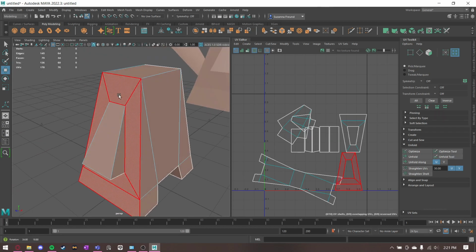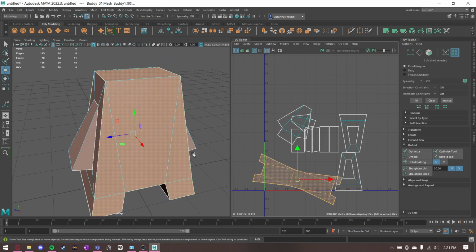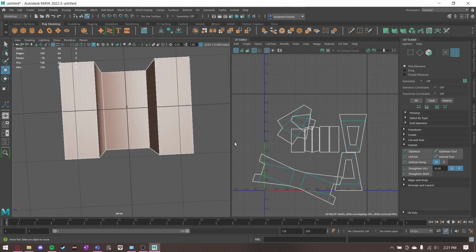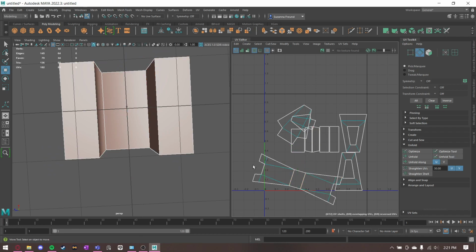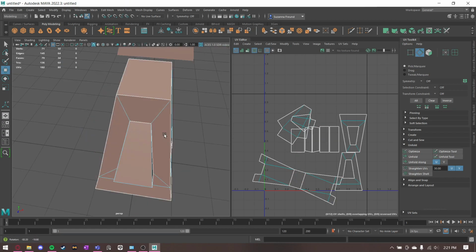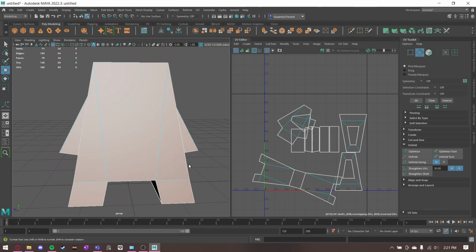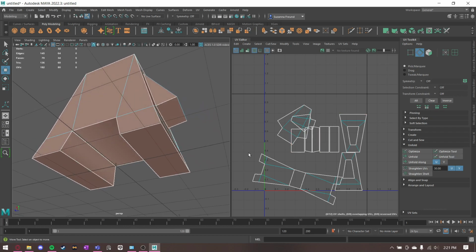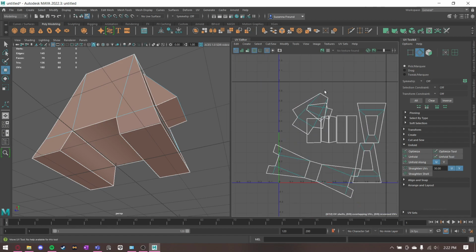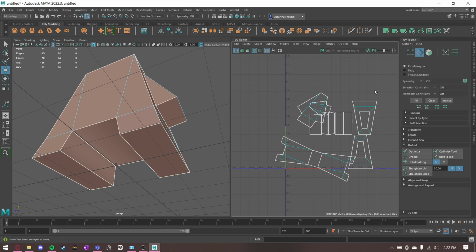So the way I'm unwrapping this, I am just keeping it in big shells, but I don't have to do that. I can cut these two shells here into 3 different parts so that it's easier to lay them out. Because the second part of UV unwrapping, after you've cut all your shells up, is to put them all together organized and nice and neat and not overlapping and not going outside of this box here, so that you can actually paint the textures on them.